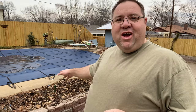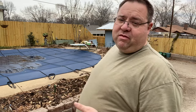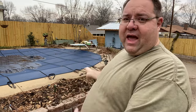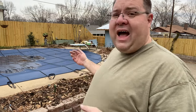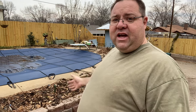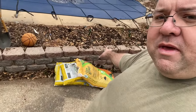All right, so now I have this section here where my old veggies were that I just dug up, and I want to get my onions planted in this section. So before I can plant onions though, I've got to prepare this bed. Now, if you probably noticed a minute ago, I do have mulch in this bed. I put mulch down to help suppress the weeds when I had the cabbages and the kales and all that stuff here. I don't need that here right now to prepare the bed for onions. So I've got to rake all of that mulch out of this bed and get this bed cleaned up and ready to go.